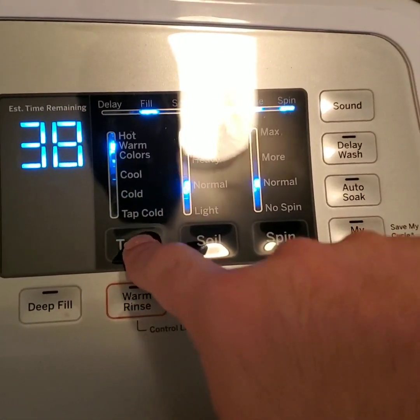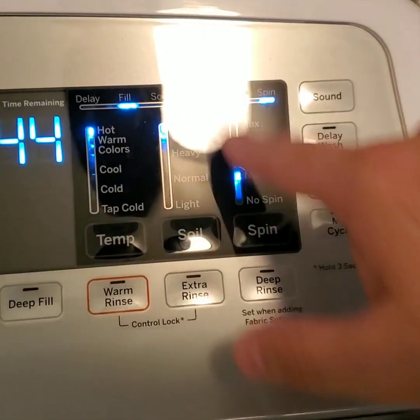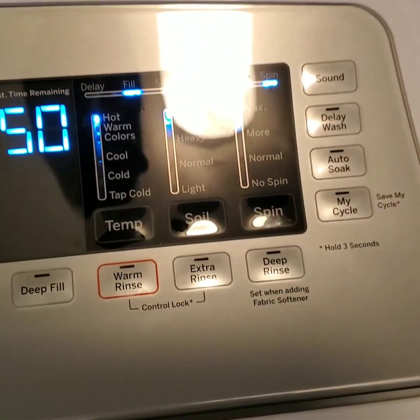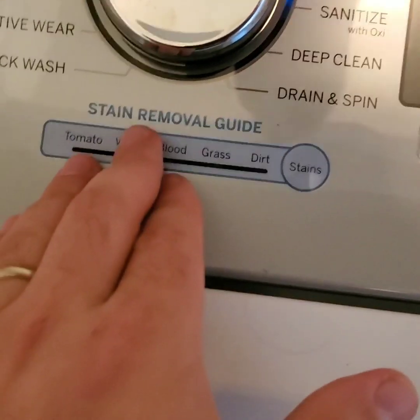But through everything, you can mess with the temperatures, you can mess with the soil and the spin cycle, and the soil is going to affect how that impeller washes. And then right down here, you've got a stain removal guide.